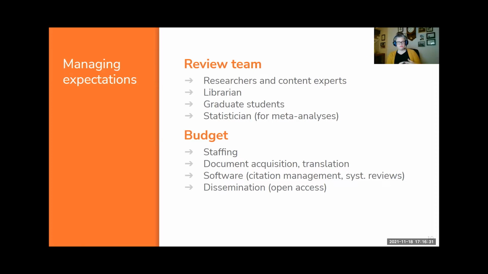And oftentimes if people are applying for a grant, they will add this as a budget line in their grant process. You should also think about document acquisition. So I say this as someone who works in academia and does have access, at the University of Ottawa, we have an interlibrary loan system. And for those of you that are at TOH or another, TOH also has an interlibrary loan system, but sometimes people don't have access to a library for interlibrary loans. So sometimes you would have to buy the articles. And articles can be expensive. So bearing that in mind, you might want to factor that in as well.